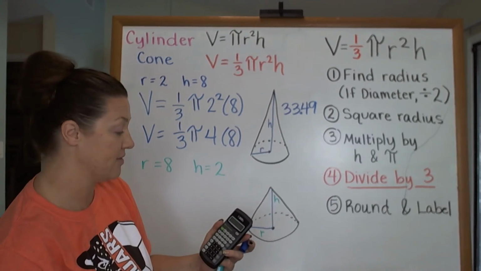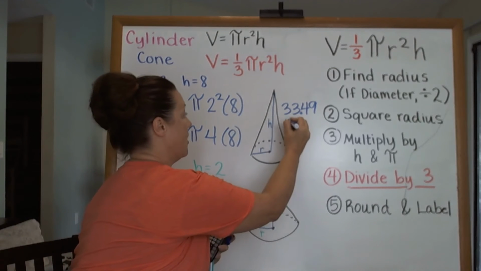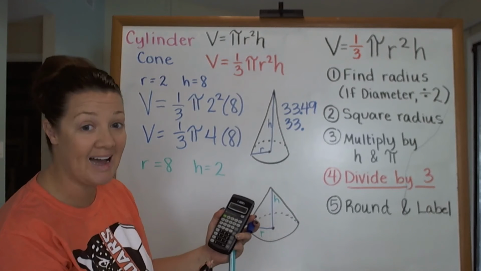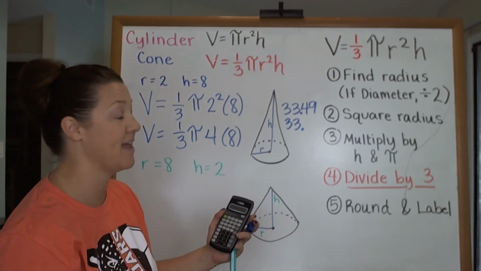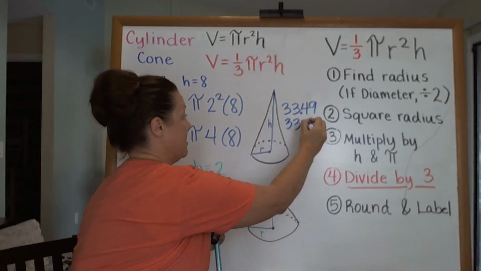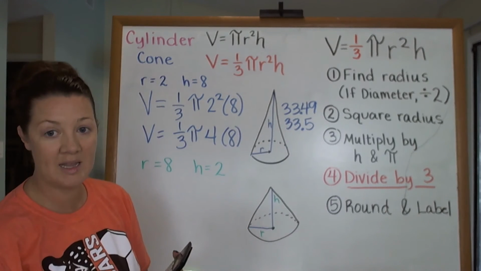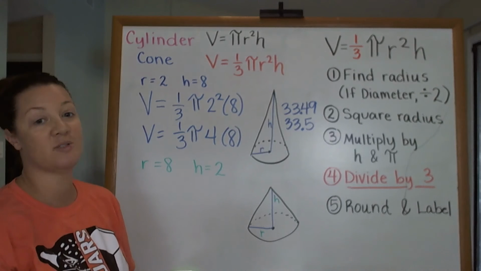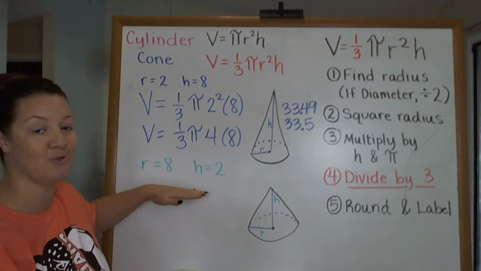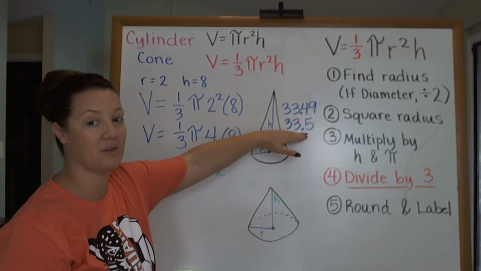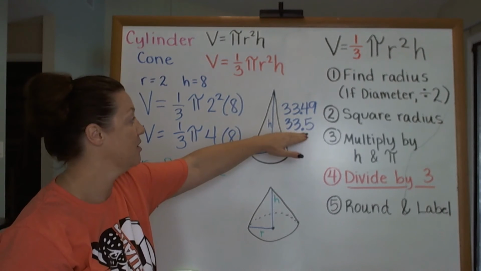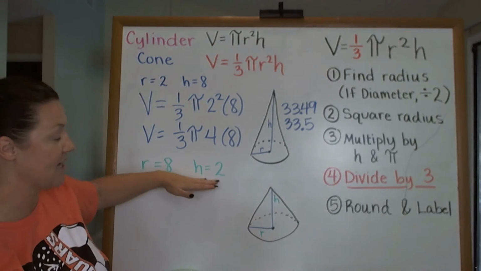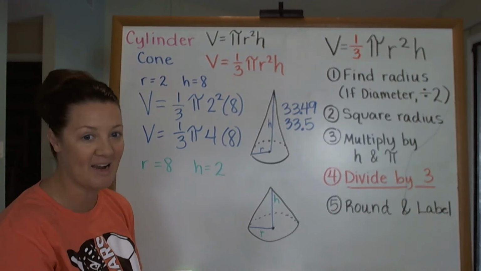And if I asked you to round that to the nearest tenth, that would be what? Good. We look at the 9. The 9 tells us to round that tenths place up, and that would become a 5. All right, please remember those for when you do your Google form later. And our next problem. So again, do you think this is going to be bigger than 33.49, 33.5 cubic inches? We'll say these are inches. Or do you think that this one in teal is going to be bigger? All right, let's move forward.